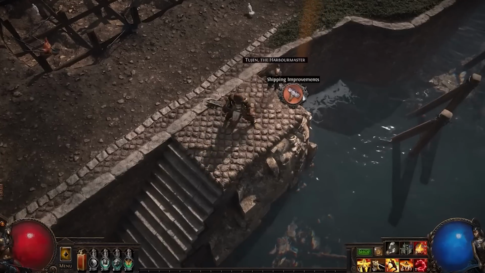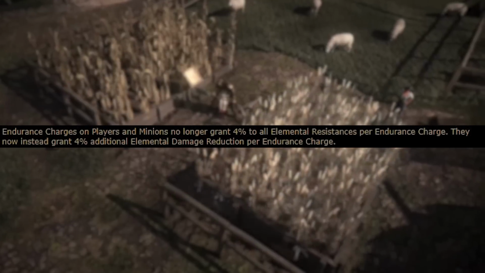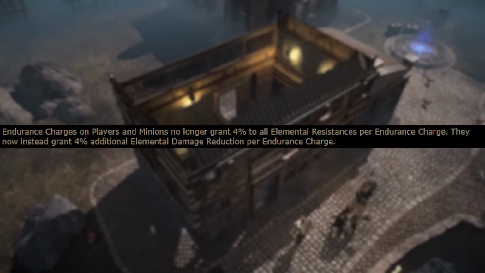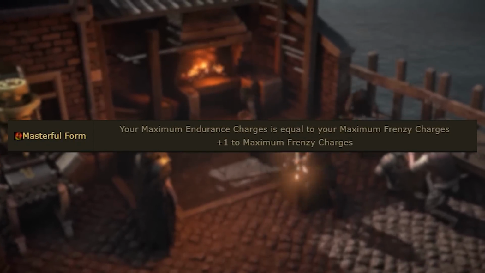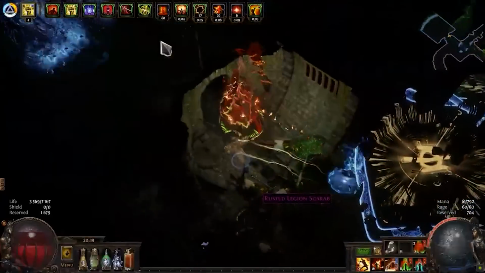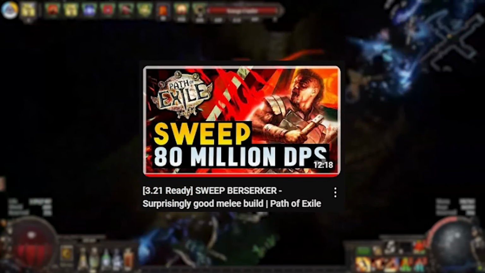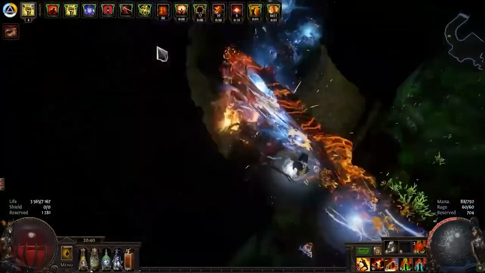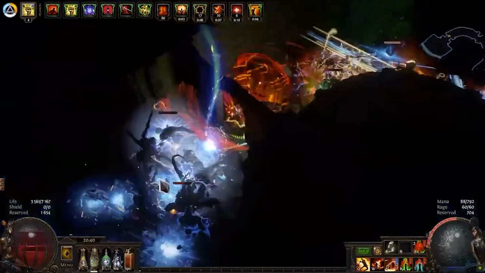Also in 3.25, the developers changed endurance charges, and in addition to additional physical damage reduction, we get elemental damage reduction. That in combination with Masterful Form gives us a lot of defense in the endgame. As for Sweep, it is a very cool skill and I always liked it. I already had a video about it on my channel, but it's time to try Sweep again, especially since the developers buffed it significantly in the new league.